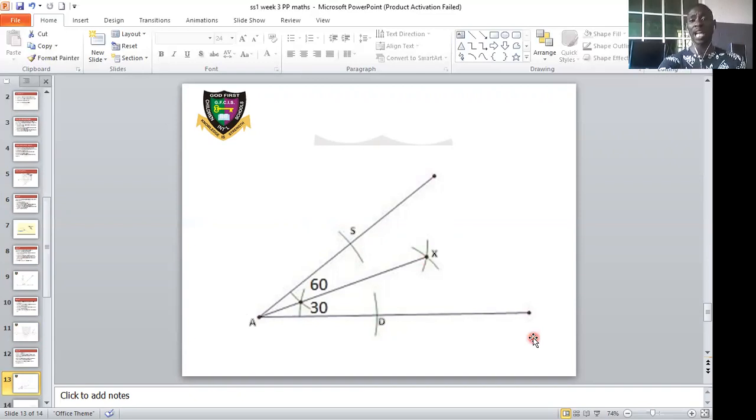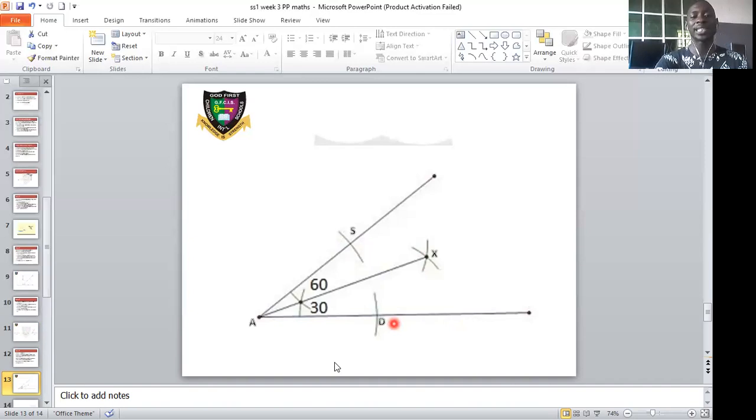So this angle X, draw a line from X here down to the origin. Place the tip of your compass at X and draw an arc. Place the tip of your compass at D. Draw an arc that crosses it. So draw a line from here down. Label the point of intersection here X. XAB will be angle 30. This is how to bisect angle 60.